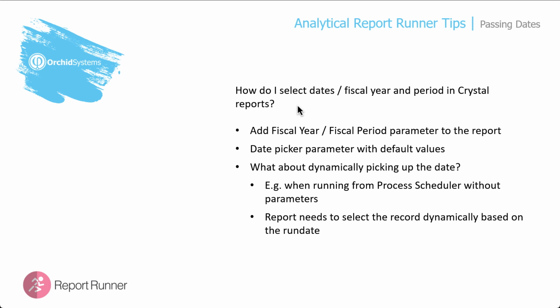If you need this sort of thing as you're configuring Report Runner, you need to look at the reports that you're running and you may need to amend the reports. Basically, you have a formula that is dependent on today's date in Crystal. So we won't look at doing that. This is more advanced Crystal reporting tips, but pointing you in that direction, and we can help you with a specific example if you need to.